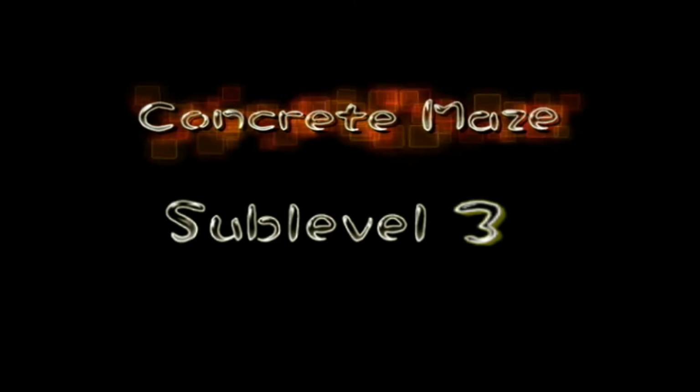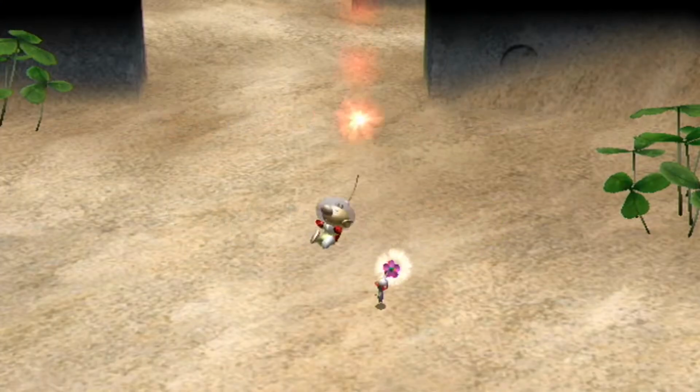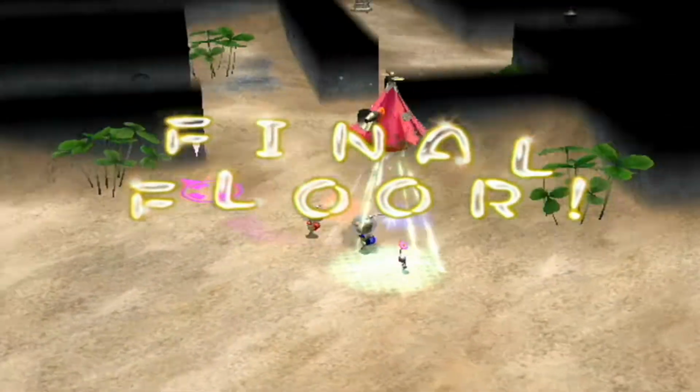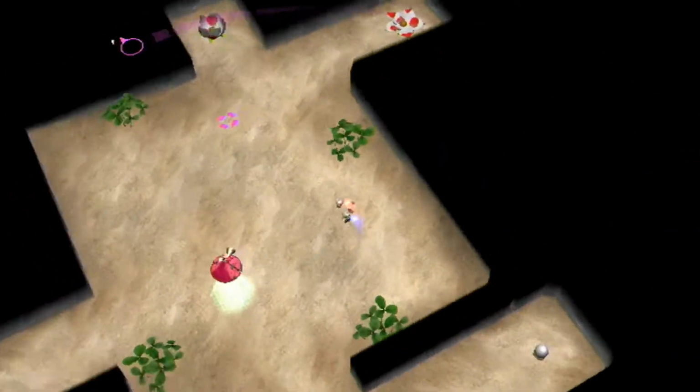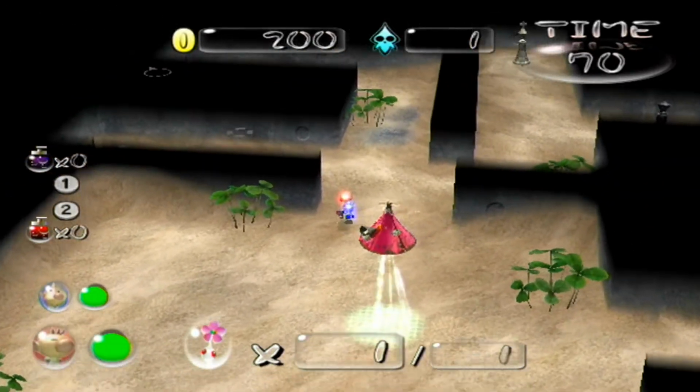24, 23, yeah. A concrete maze. Got one Lenny. Let's see. Okay, it's small. Which means there's probably a boss. I saw the key, though. So, what's the catch? What's the catch? We can make pick. Oh, God. There's gonna be a boss. There's gonna be a boss.